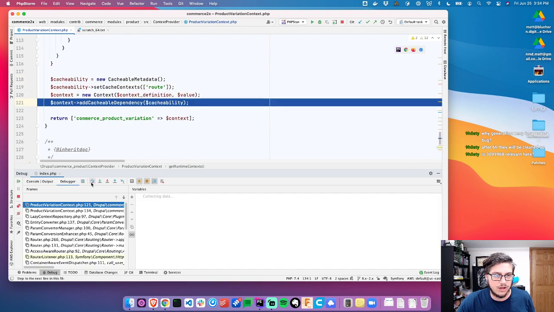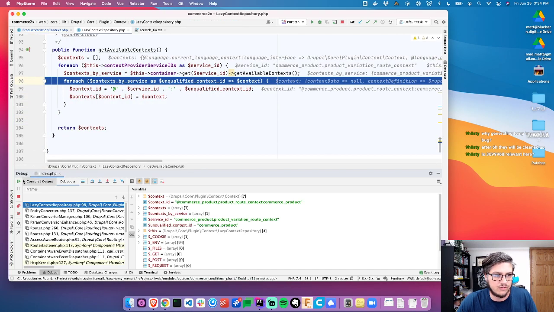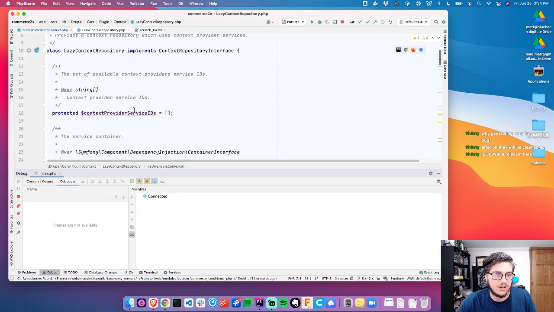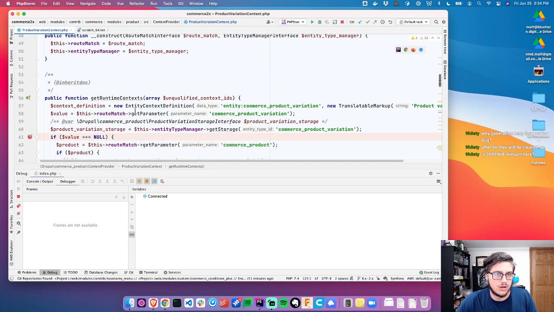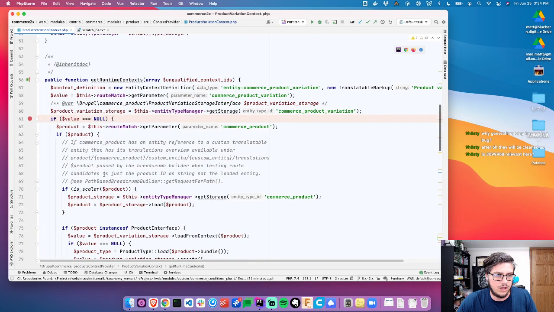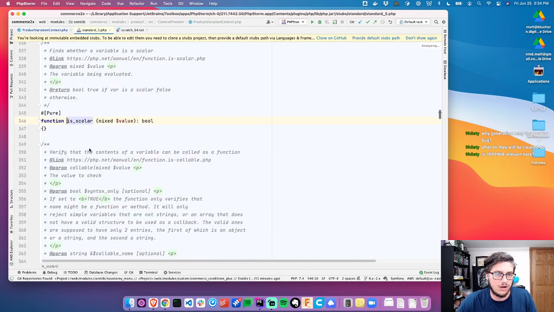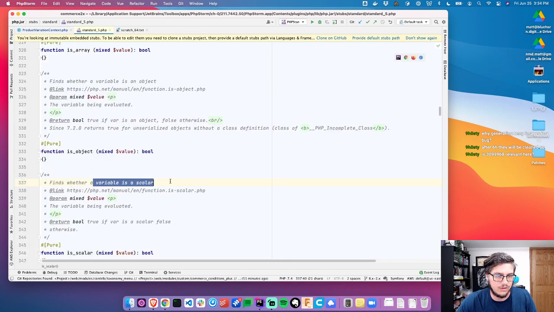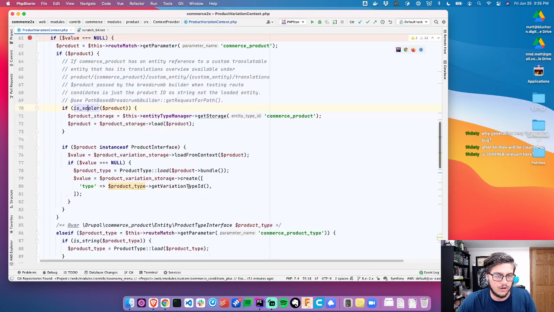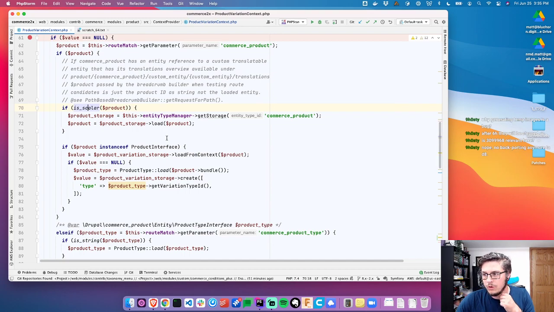So I wonder if this was fixed in is scalar. I never have any idea what this means whenever I read it. Like, what is a scalar? No more backporting to D8.